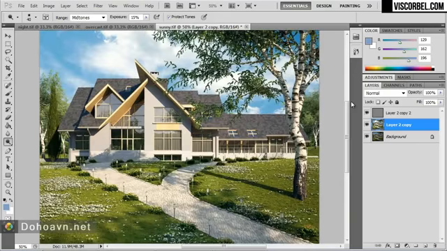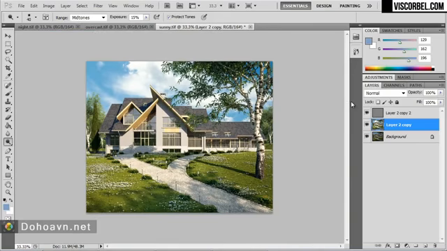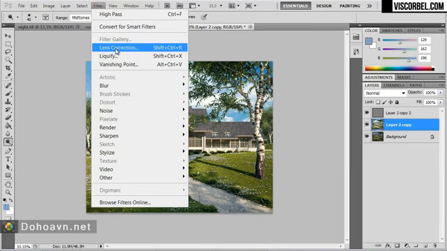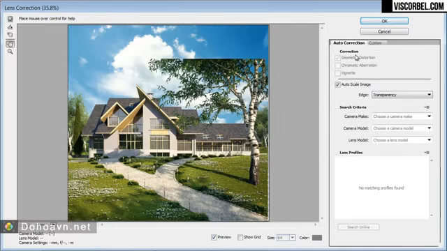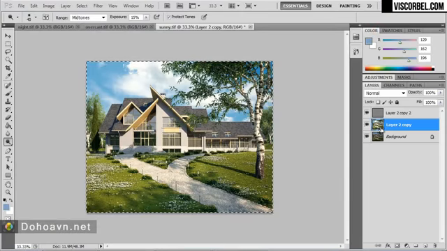Right. So let's try and add some vignetting. Use the lens correction for this. Okay. First I'm gonna copy and paste just to get rid of all the information outside the borders.